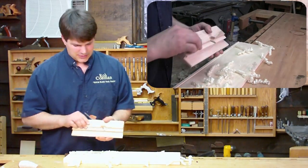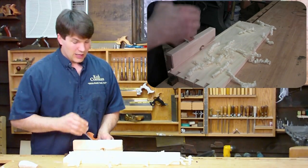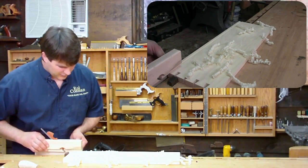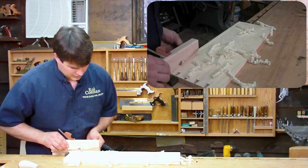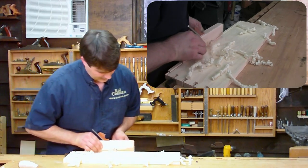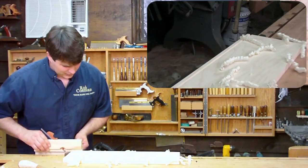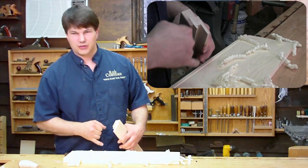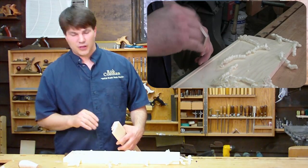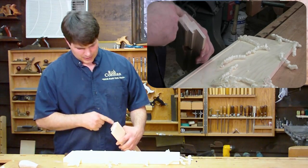Use the fence on the side to make sure that the iron is going into the wood perpendicular. Start at the very back and, like you would with any plane, you want to make sure that you keep the plane parallel to the work. A little shaving comes out the side and in no time you're down to depth. The other nice thing about this is your depth on the groove is going to be uniform all the way, because the plane will continue to cut until it bottoms out.